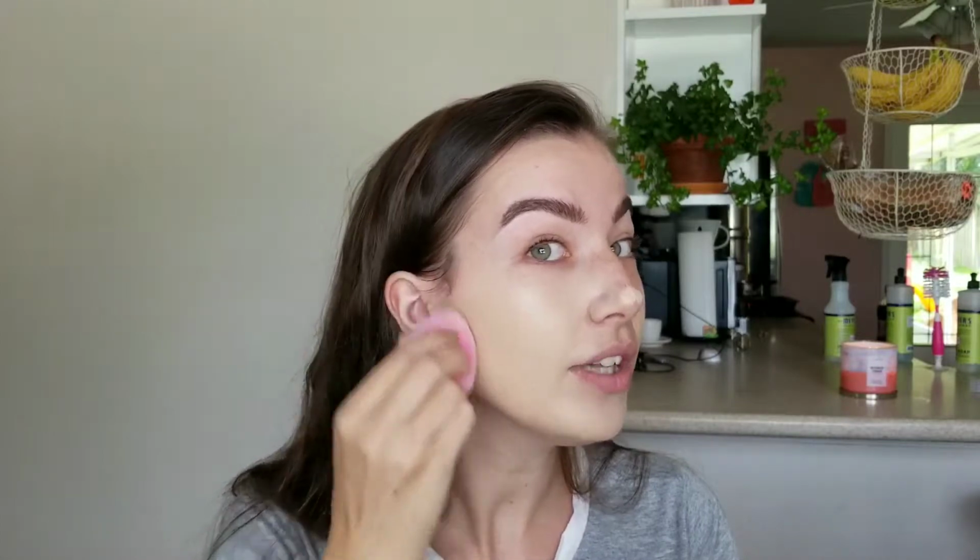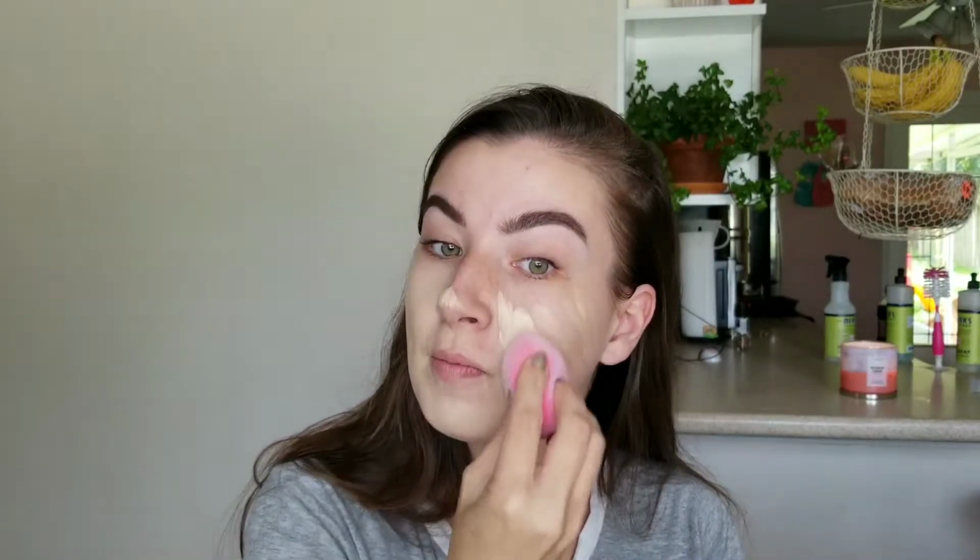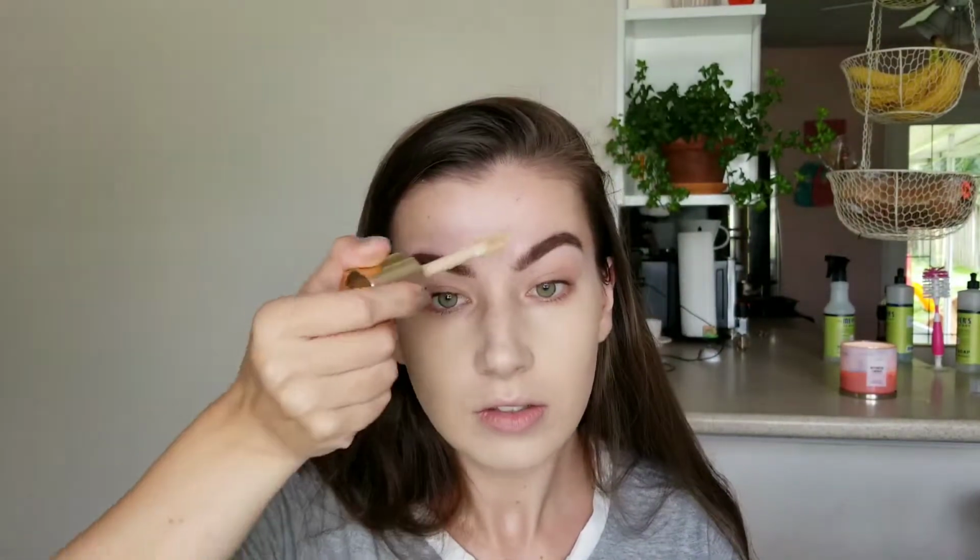Don't forget to go over the ears. Drag it down your neck as well to blend it into your natural skin tone. A little bit more to my forehead. Just right there.